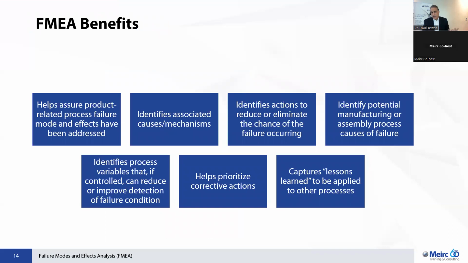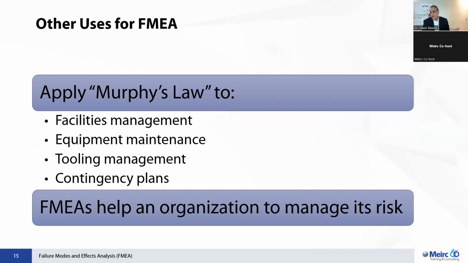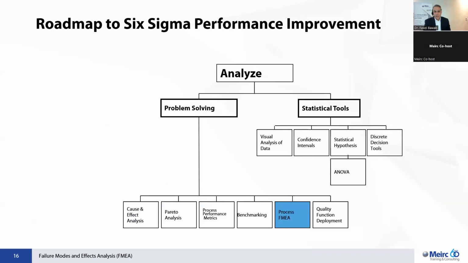And if you want to summarize the benefits, we're talking about failure anticipation. We're talking about doing an RCA, or root cause analysis, into the process. You're trying to understand and prioritize what would be a preventative action or even a corrective action that you could basically put in place if a failure has occurred. Basically, it's Murphy's law, right? It's how you say, if something is going to go wrong, it might as well go wrong. So you're trying basically to anticipate that and manage the risk by having this structured approach, where you identify the different failure modes and you analyze it.